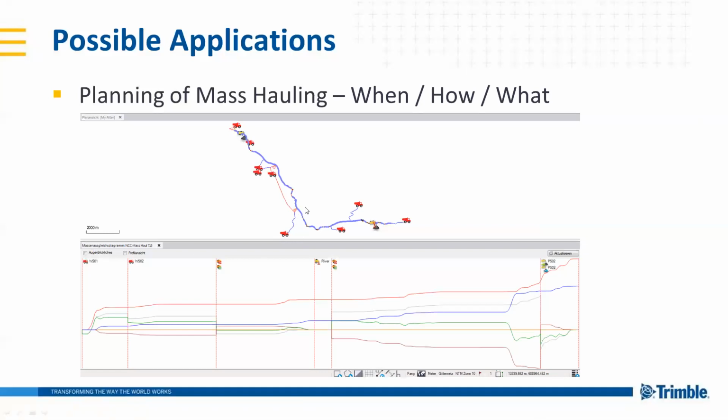And what Business Center does is, it's telling you at the end what is the best haul route to move material from A to B in order to get your mass haul done, so you don't have an excess or miss material at the end. It's giving a really nice report where to move material and also what machines to use. Or here you can see that there's a river that you cannot go through with the machines along the alignment. So you might need to consider another haul road that is going outside the river to overpass it if there's no bridge yet.